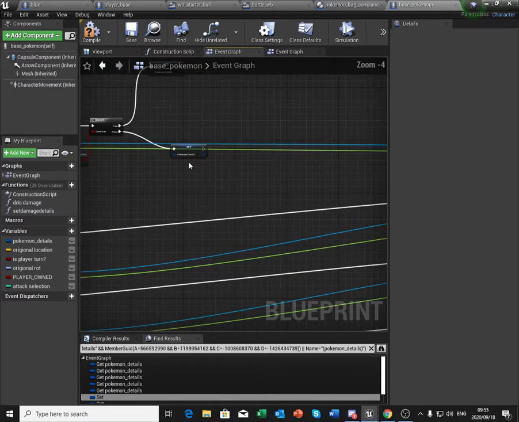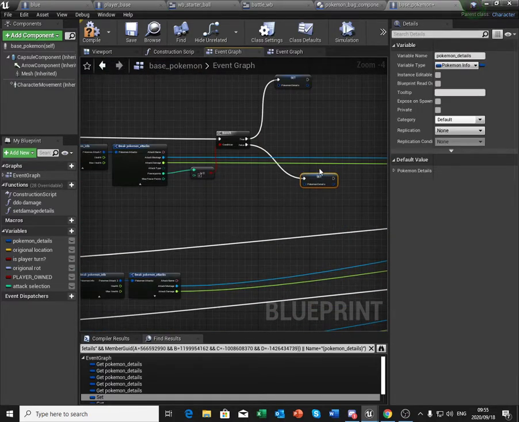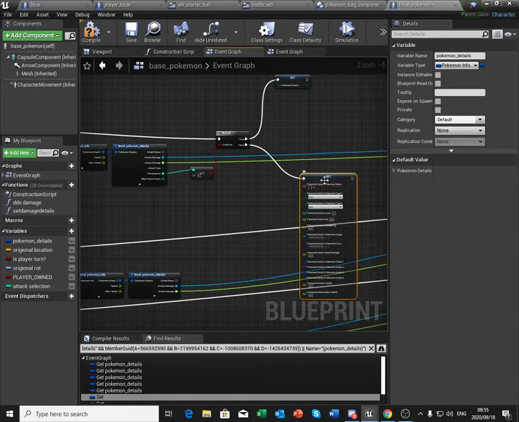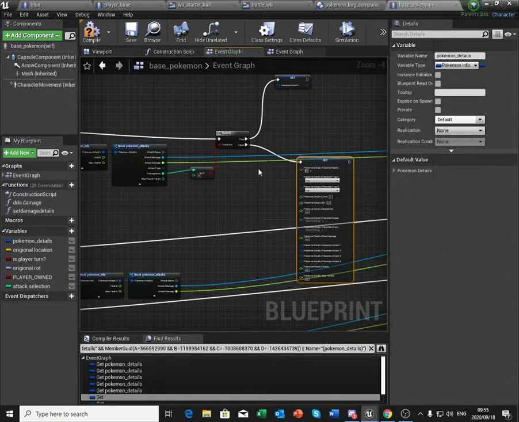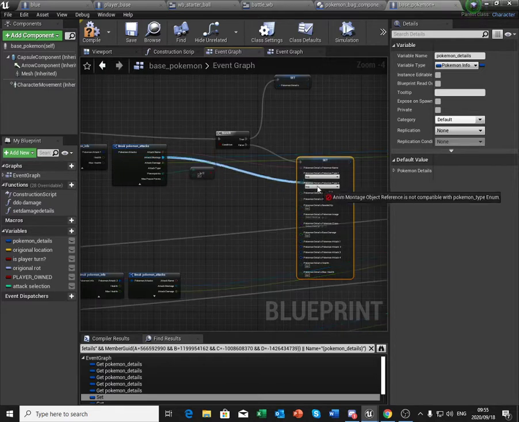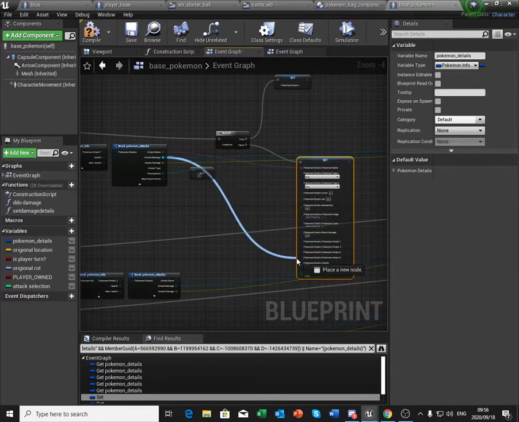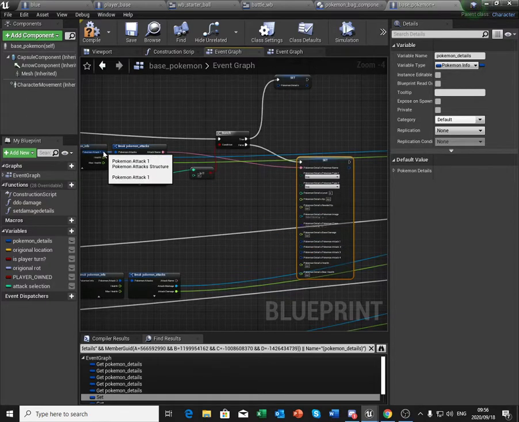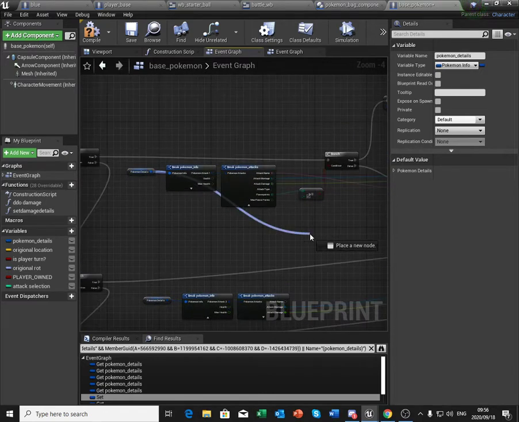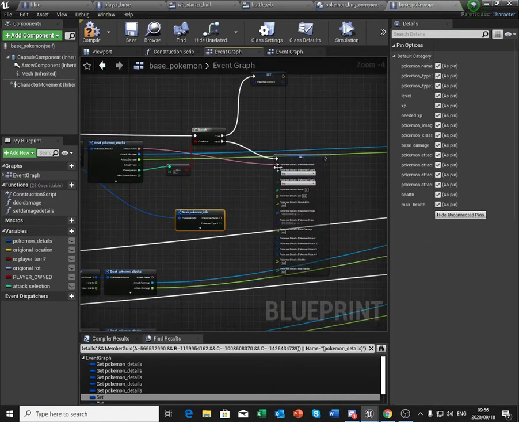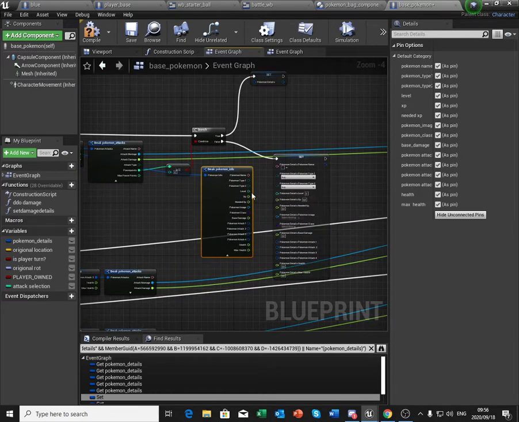That'll be fine. Okay, so what we want to do is split the struct pin, and we want to set it to the same name, the same that was from the first one, so let's just break this again. Get rid of that, and we'll just plug all of these in.